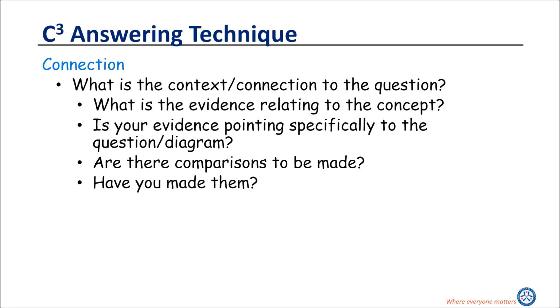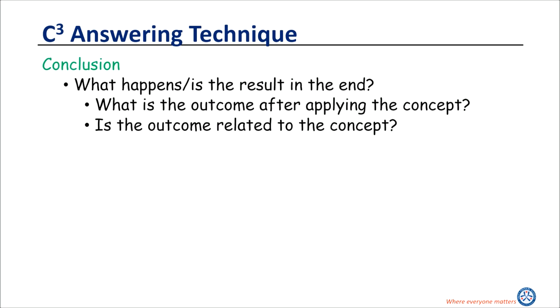Students will then have to apply this concept to the questions by stating the evidence that relates to the concept from the diagram, tables, or graphs. What are the comparisons made in the questions or the setups of the experiment? Students will then wrap up their answer by concluding the outcome or what happened as a result in the end.